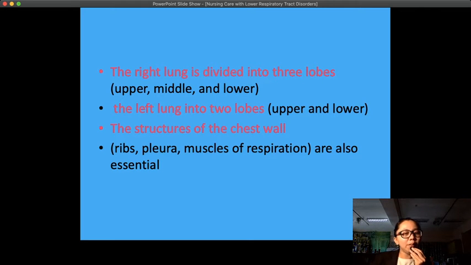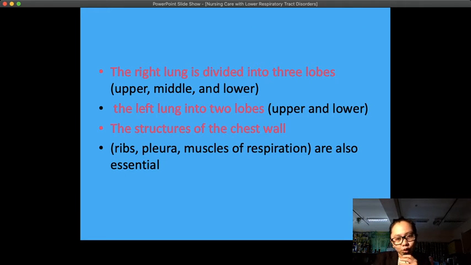Okay, pag walang pleura, if there is no pleural space, let's just say a liquid or a pleural space between the lining of your lungs, the inner portion of the lungs to the outside portion of the lungs, then madali siyang ma-scratch or madali siyang ma-damage. Alright? So that's why we need some lining, okay, the pleural lining, to protect the lungs from any injury.